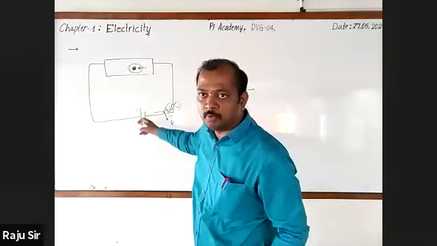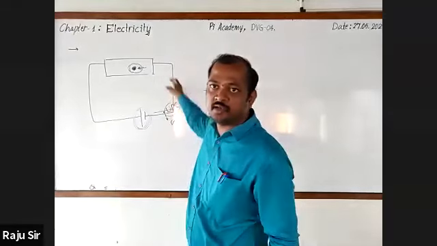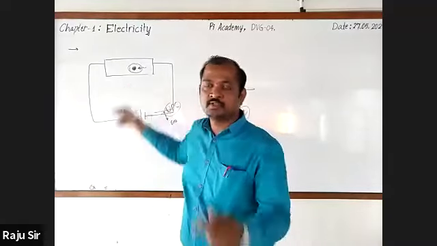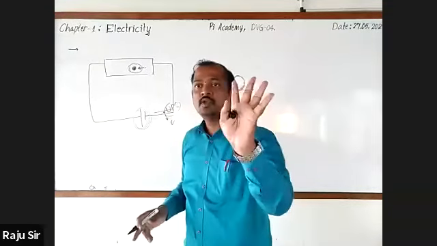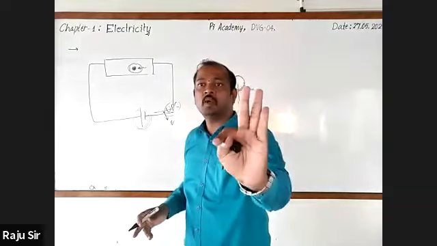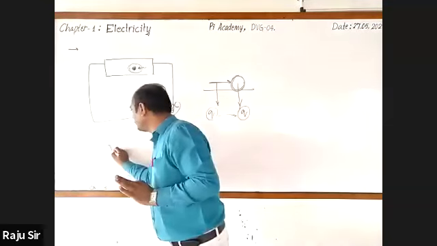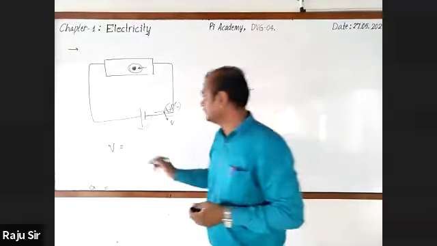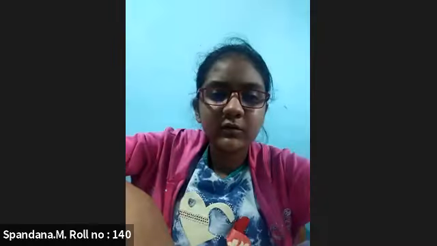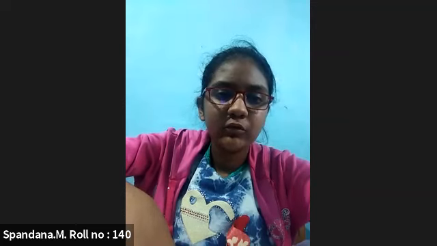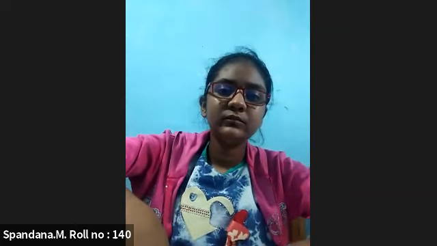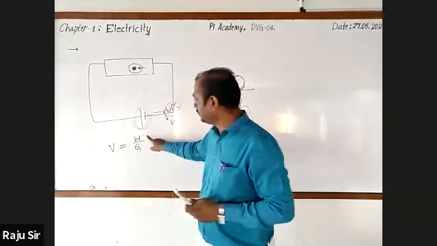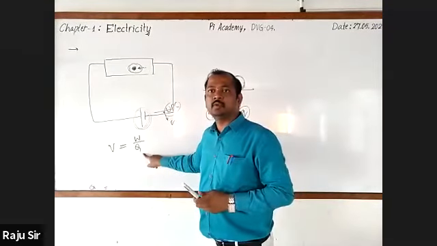One is the amount of work that has to be done in bringing some quantity of charge. So it depends on two physical quantities. One is work done, the second one is quantity of charge. Hence, the formula that we can use to find out electric potential of a charge is V is equal to W divided by Q. Followed? Where V is electric potential, W is work done, Q is quantity of charge.